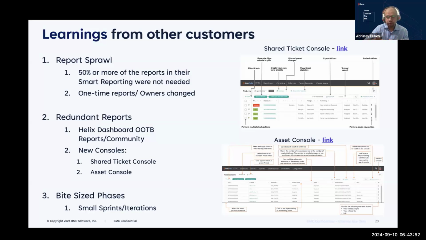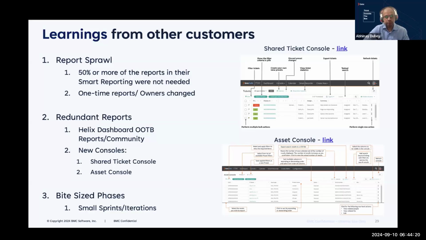Such information can be readily accessed from these consoles. So rather than creating a separate report for it, why not just use one of those consoles? You can create and save presets. You can export this data. Most of the common uses for simple tabular reports can be done through these consoles as well.